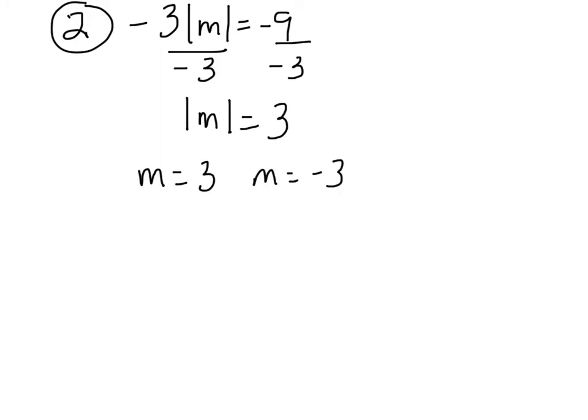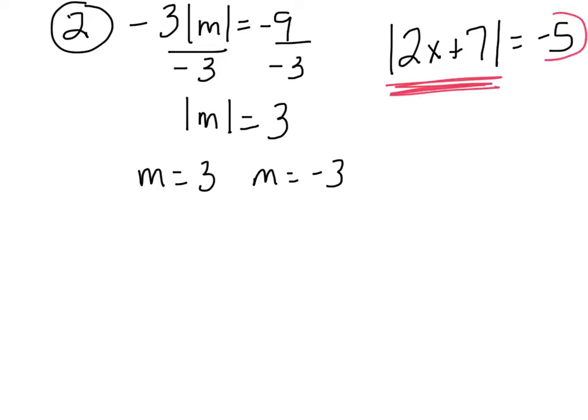Now there's one thing that I noticed your textbook doesn't really go over well, and that's this. The absolute value of something equals a negative value. What this is saying is that you have the absolute value of something equals a negative. Can you ever take the absolute value of some number to give you a negative number, whatever that number is? You cannot do this. If the absolute value is already isolated by itself, you cannot do it. There is no solution. It's the empty set.